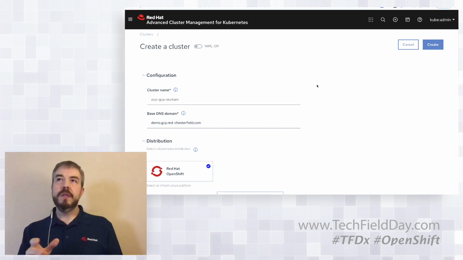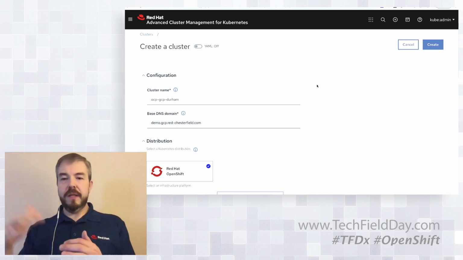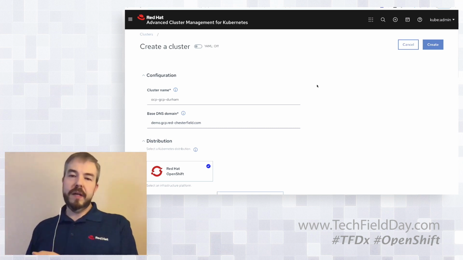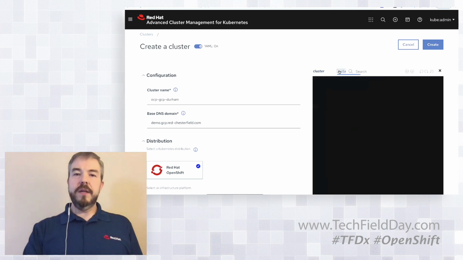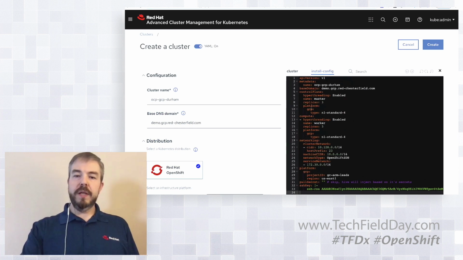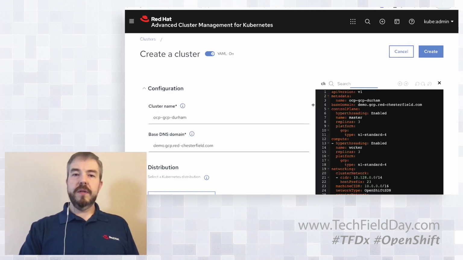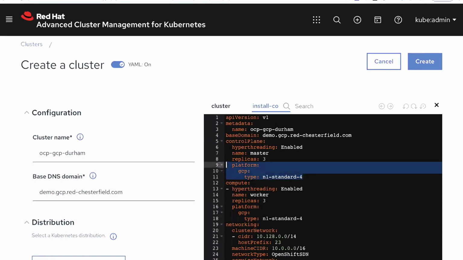Okay, so let's play that out. So today, you might give someone a virtual machine in VMware, right? You get a service request ticket in. I need this much capacity. I need 1 or 3 or 5 VMs of this size. When I manipulate these settings that you're seeing here, and I'll drop into the YAML just for a minute, just to kind of show you what it's creating. What it's actually doing is it's updating a configuration YAML file that's providing size details for the platform that I'm targeting.